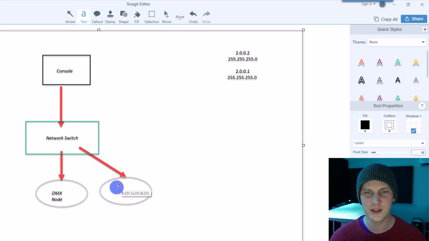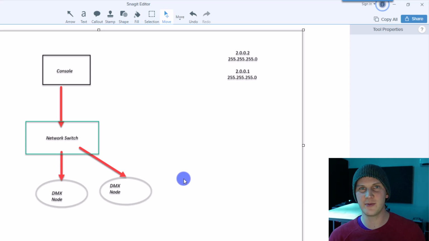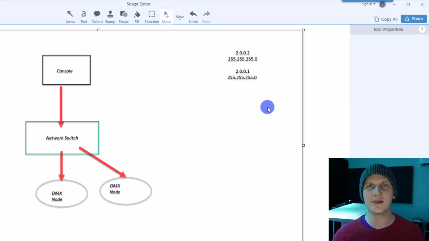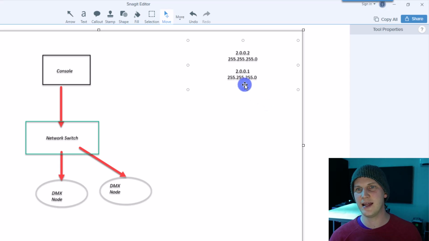And then inside the node, configuration-wise, all you're going to have to do is have a different IP address and set the ports to be different, and then you're off to the races. So how does that look in real life? Well, there's a couple ways to do it. The first and most archaic way is if you've got simple nodes that don't have screens, just basic DMX nodes, they'll have an IP address, maybe it's 2.0.0.1. You'll have to set your computer within range of that, like 2.0.0.2, and then you can log in to a web page, change the IP address, change what universe is going to be on what port of that node, and save it.